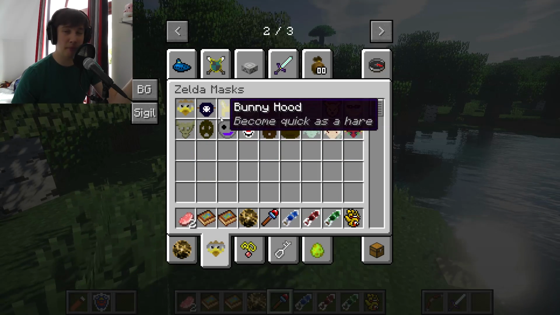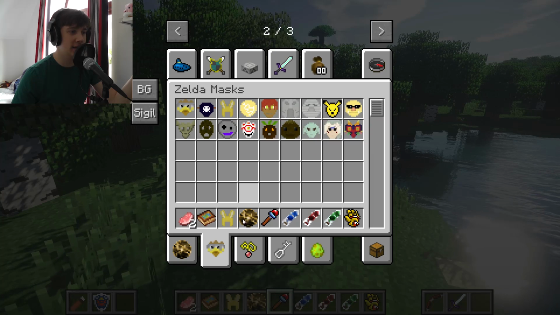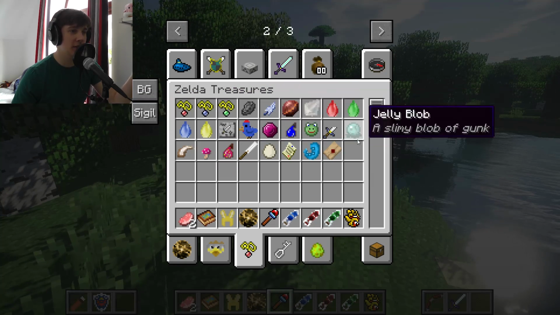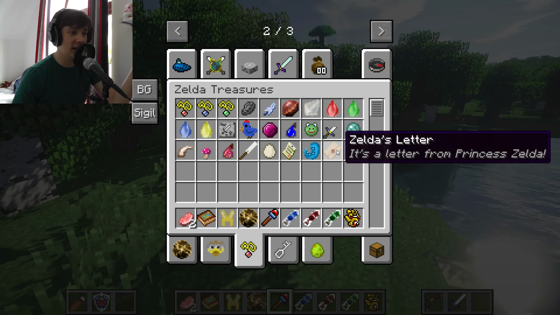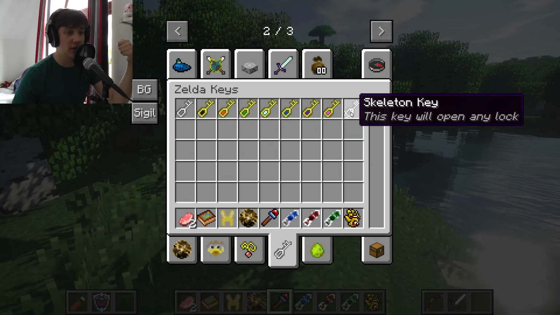We even have different masks and hats you can do. The bunny hood is very cool, so we'll use that in a second. Obviously, we have this thing as well, like the pendulum of power, pendulum of wisdom, and then we get the Zelda's letter. I don't know what it does yet. I haven't discovered it yet. Different keys and things like that. The skeleton key is the best one ever.